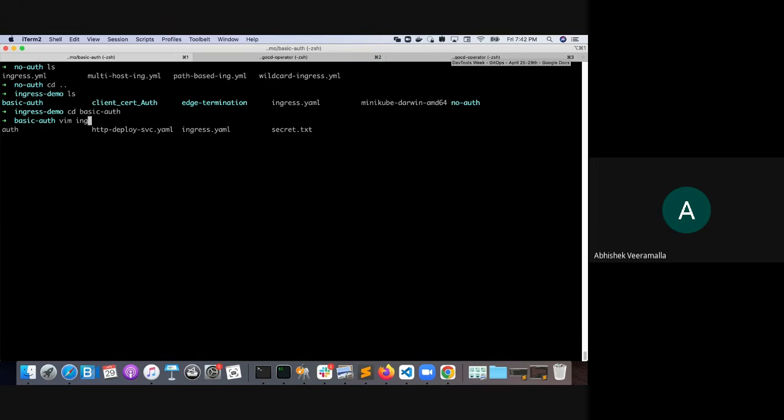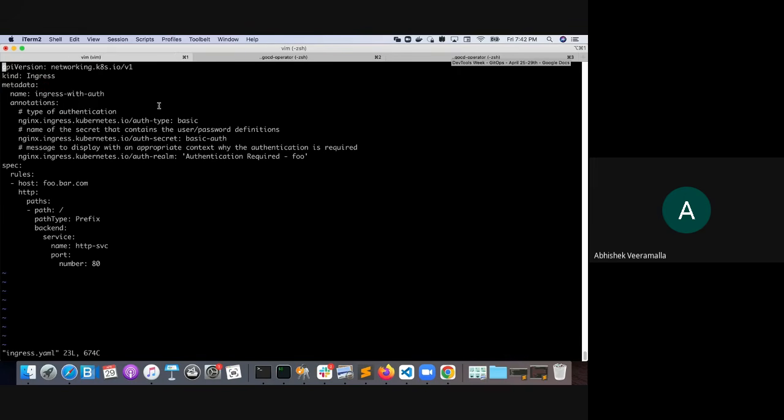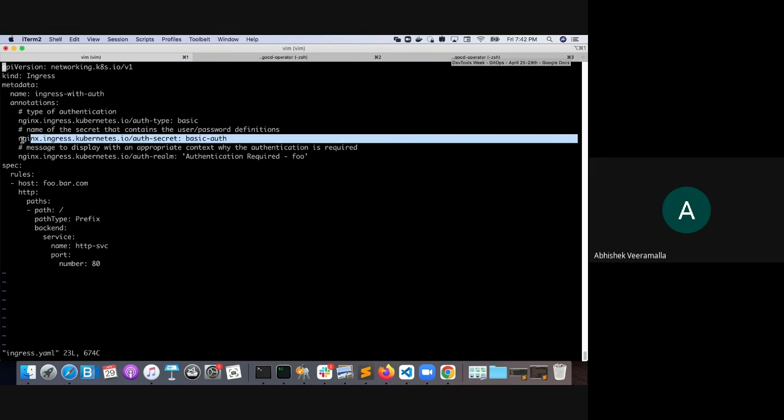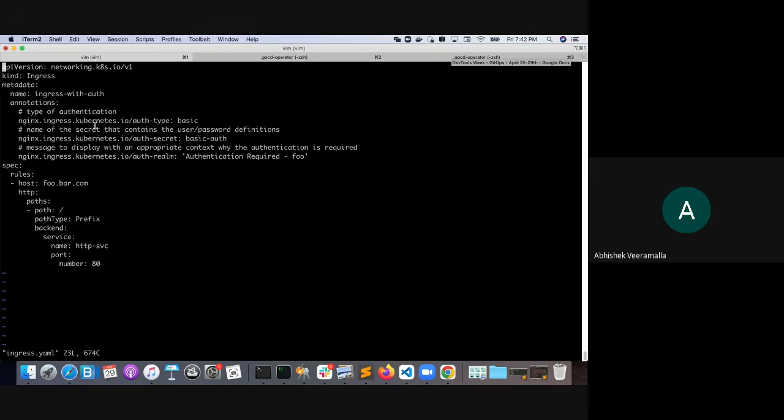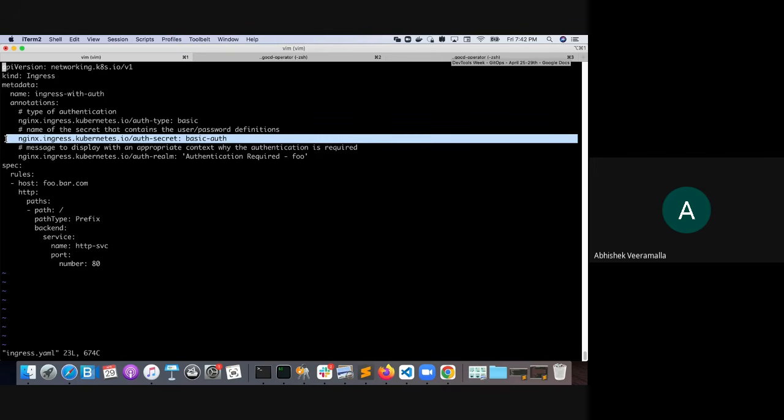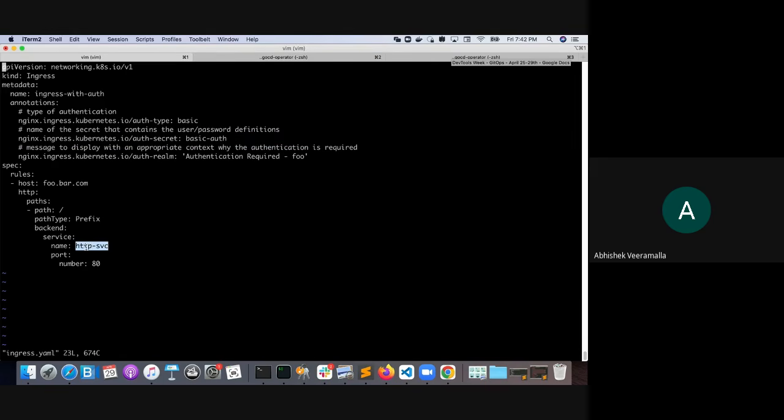In such cases, in your ingress, you can simply annotate your ingress using basic auth, and you can provide this ingress with the list of users who can access your foo.bar.com, or who can access your service. In such cases, only the users who have access to your website can talk to your service.